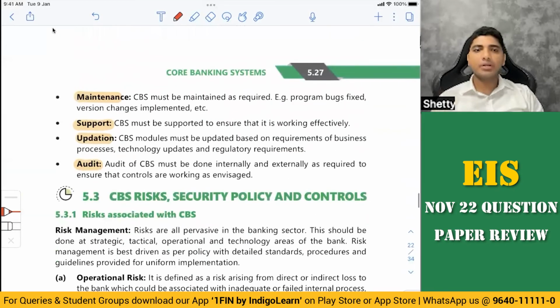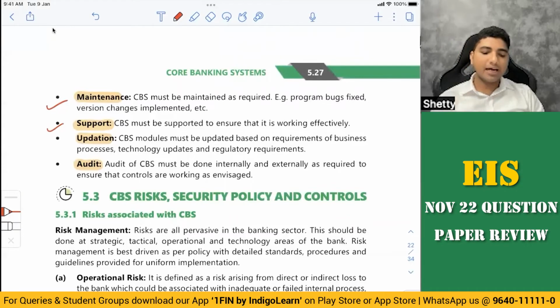After that, once you have rolled it out, you also have to regularly maintain your software. It may have some bugs, something is not working, the application is crashing, you have to maintain it. And if your users are new to the software, you need to support them. They may have so many questions as to how to use this. I'm not getting OTP, or what is the alternative that I have? So you need to be supportive. You need to have a support team.